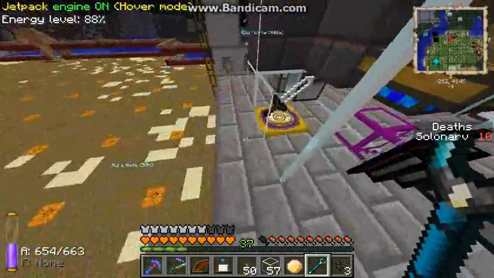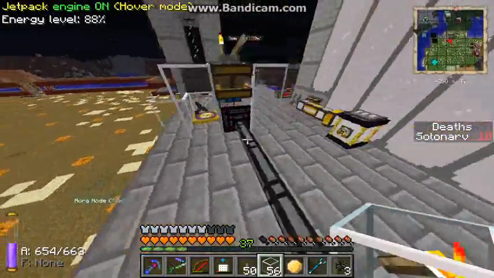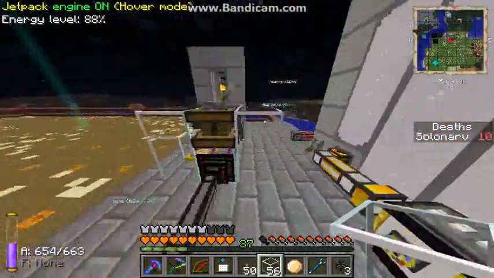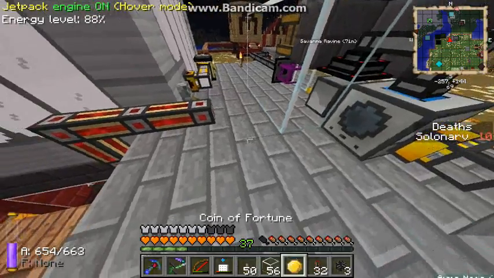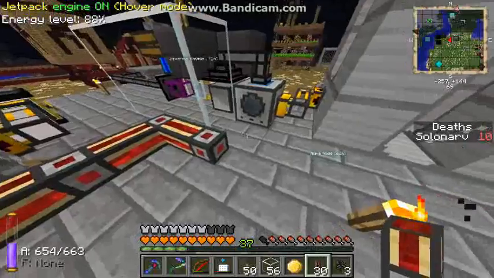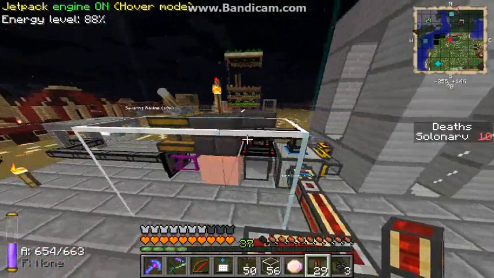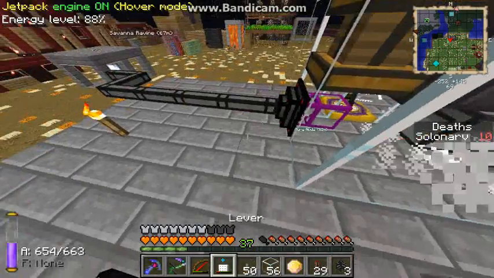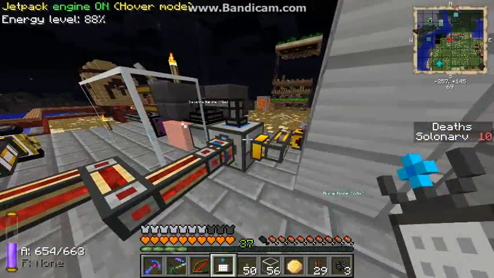So now the pink slimes shouldn't really be able to get out here, but let's just place that over here anyway, just for safety reasons. Okay, let's give this thing power. And here it goes, powering up. Let's just toss a single bucket in here to see if it works. Yes! Yes! Yes!